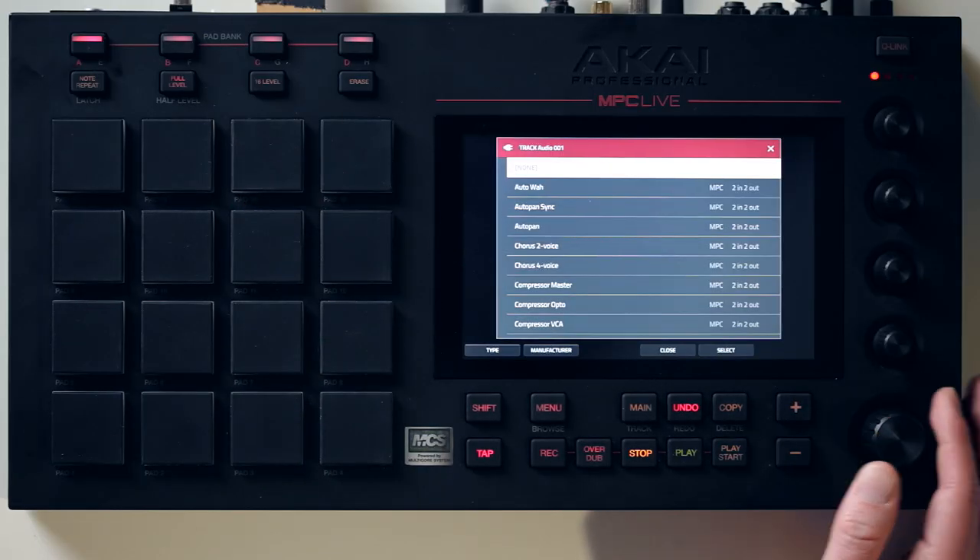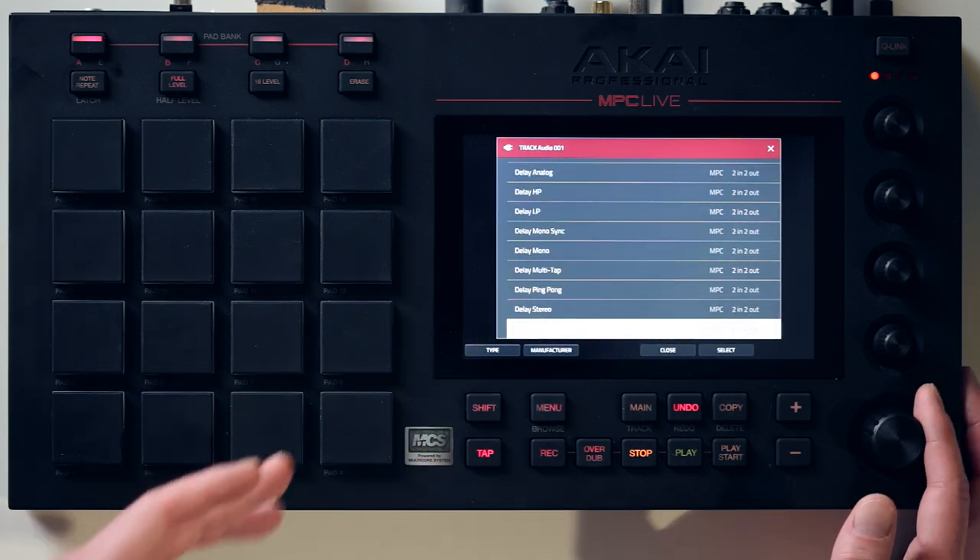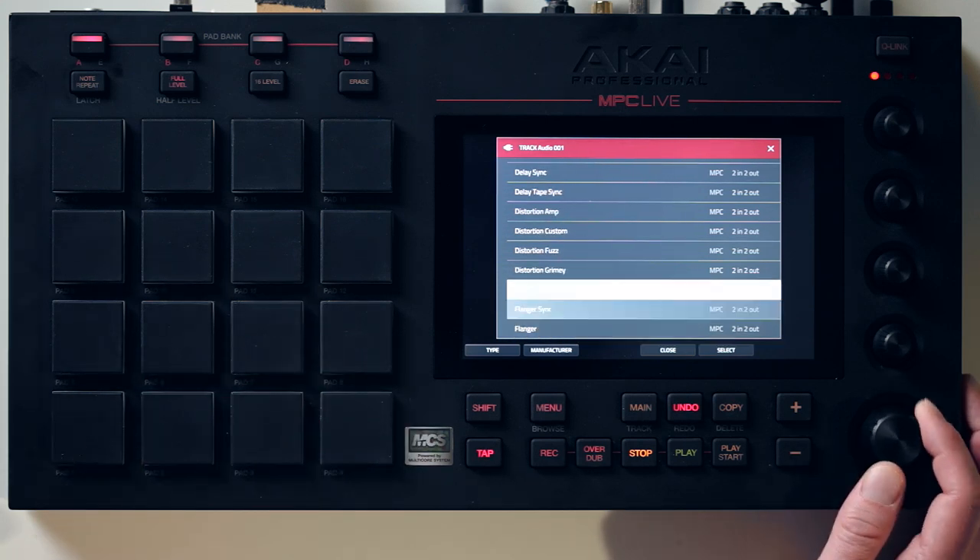The hardware version of MPC 2.0 software has only got eight audio tracks. The other major difference between the desktop version and the standalone box is you can't host VSTs or plugins. There is a good number of effects built in — you can quite easily add effects to any pads or any audio track. They cover a decent range and they're decent effects. What I would say is you kind of miss the proper UI of a plugin. It fits in with the interface of the software, so you don't obviously get anything in the way of metering on your compression or spectral analysis on EQs. Compared to a DAW you do miss that a bit, but there are a lot of effects in there and they're really flexible.